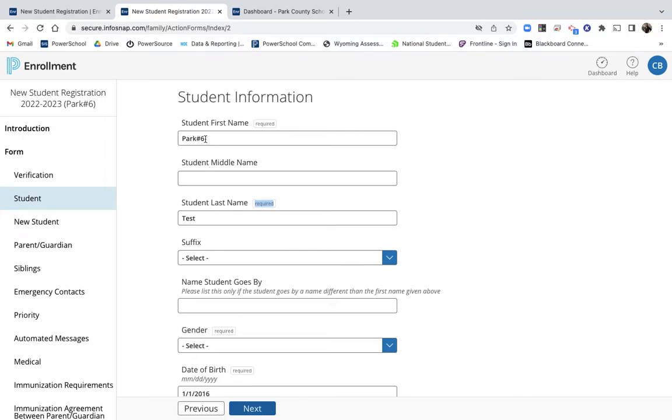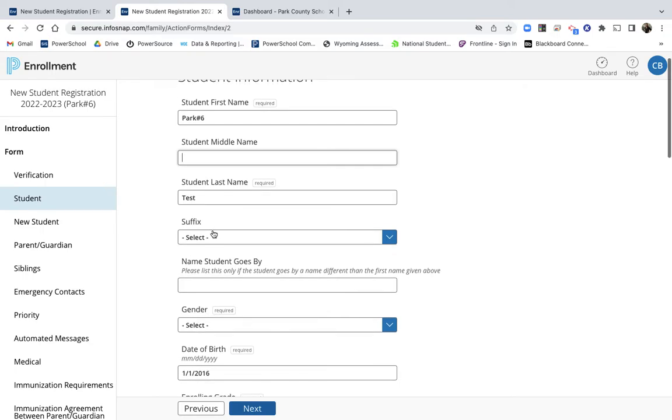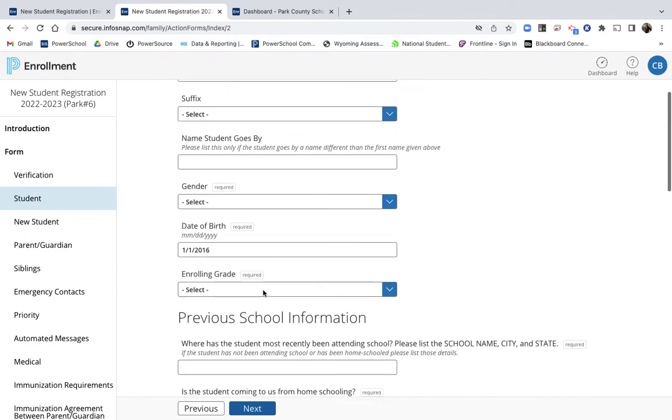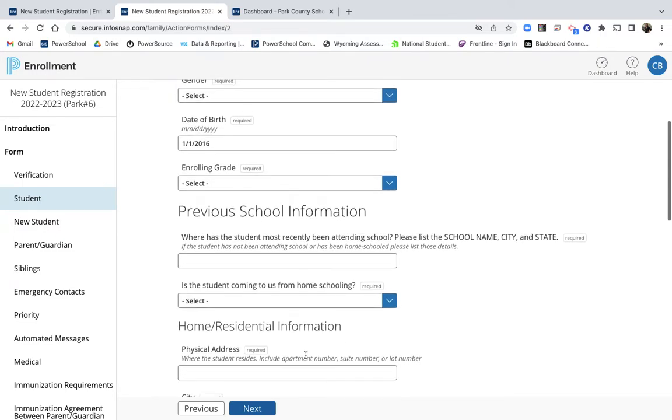So like in this instance, for my test, first name and last name for students are required, but not all students have a middle name. We would like you to enter their middle name if they have one, but if they do not, you don't have to put anything in that box. It will let you submit without it. And the same goes for everything as you see. You can see the required fields next to anything that is required.